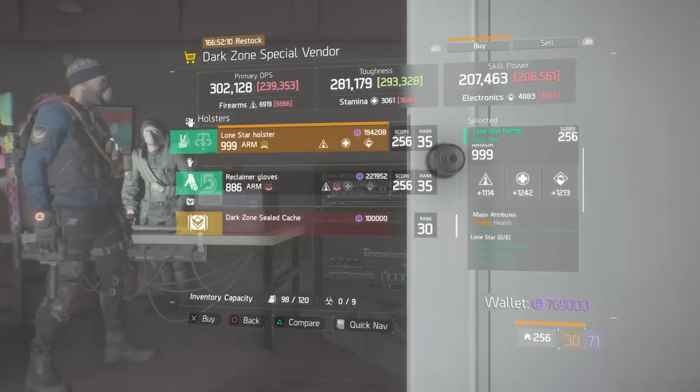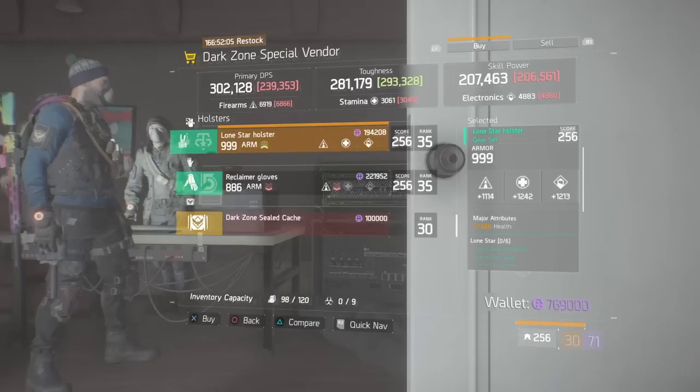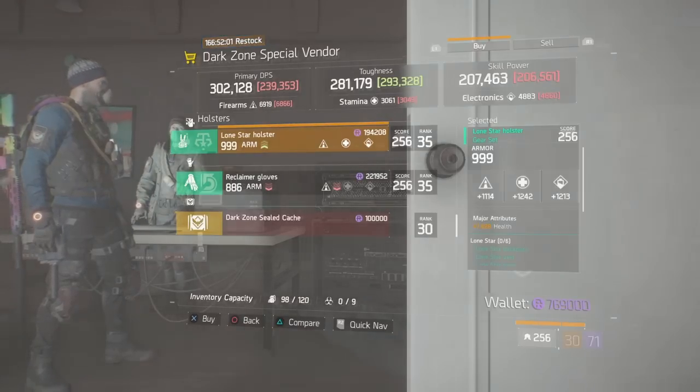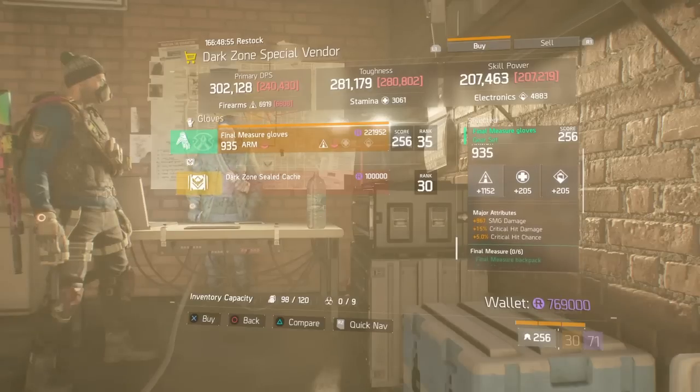However, the actual pieces in terms of the gear with the major attributes could be a little better, and the electronics could be a little higher. However, definitely want to check out, at DZ8 Safe House, they have a really nice pair of Final Measure gloves.